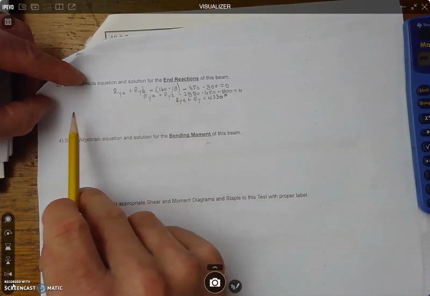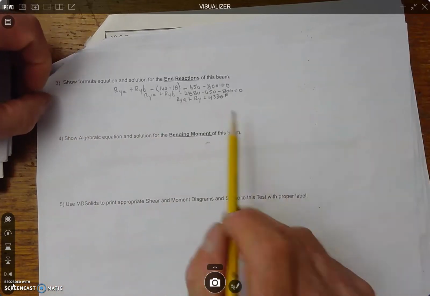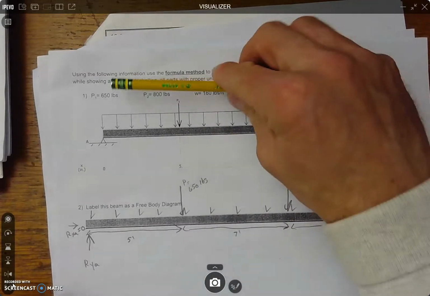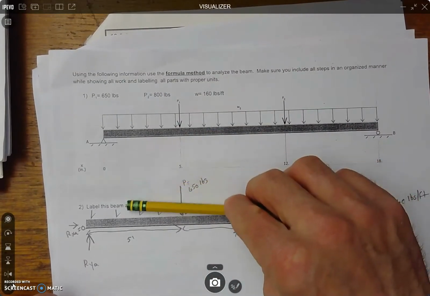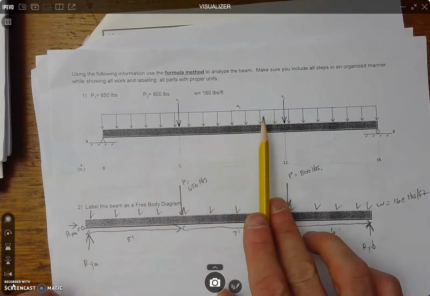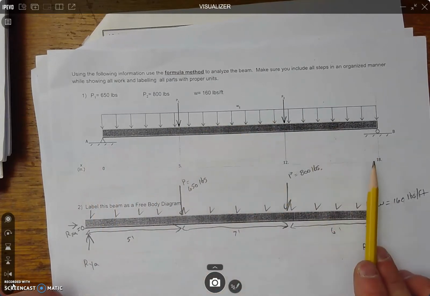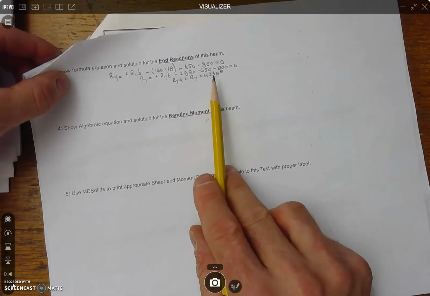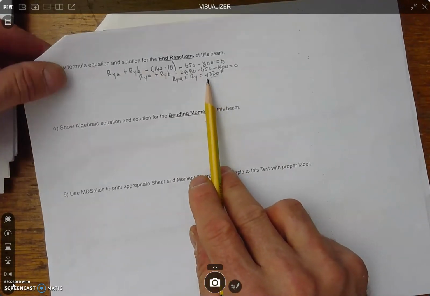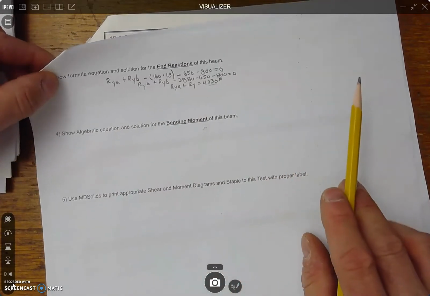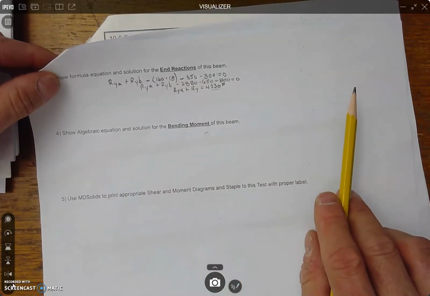Now, we used to then write an algebraic equation to figure out, so this is our total weight. That's our total weight coming down on our beam, right? So how much of that 4,330 pounds is going to RYA, and how much of that 4,330 pounds is going to RYB? That's what we're going to figure out next. That's our end reaction, the reactionary forces that are holding up this load. Okay? So before we would write out our algebraic equation. I don't want to review that. I just want you to remember that we did it.